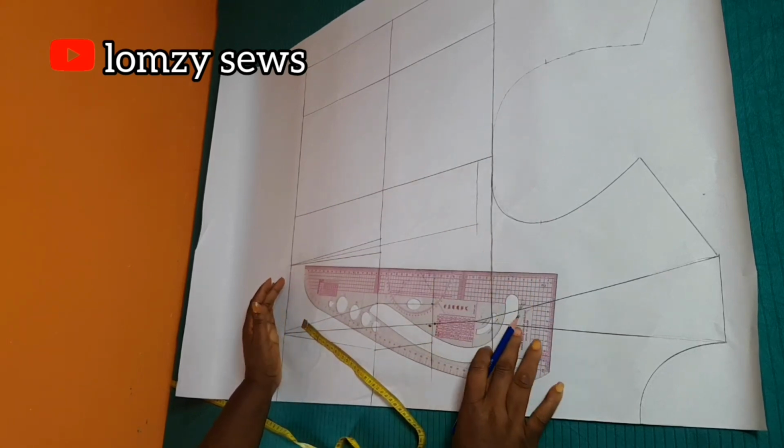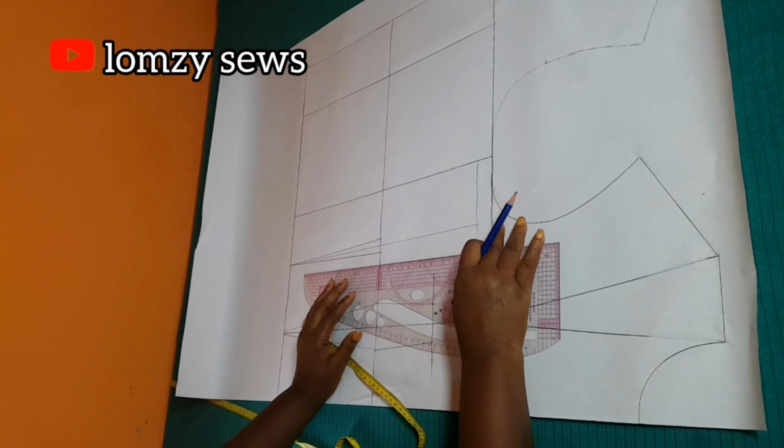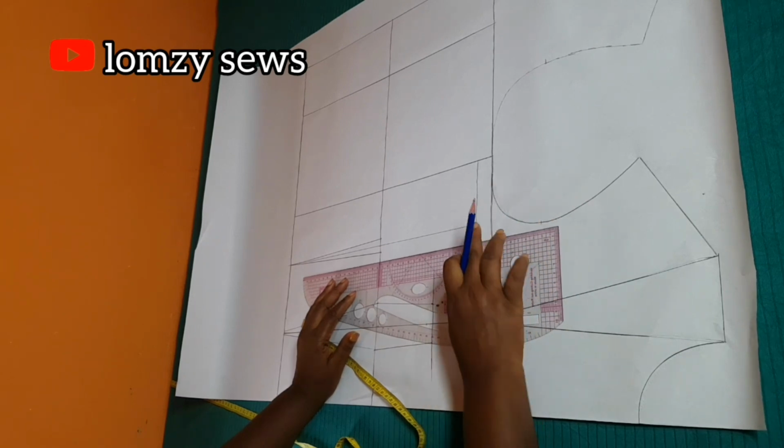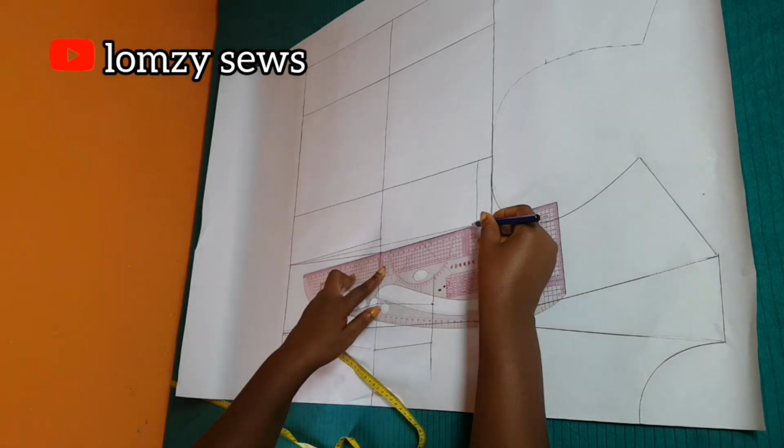And I'm going to connect it up here. Remember, if I had connected this, it will affect the yoke or the corset we're making. That's why I dropped this down here. So I'm going to make this like this.